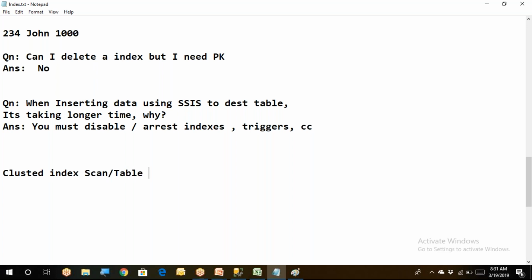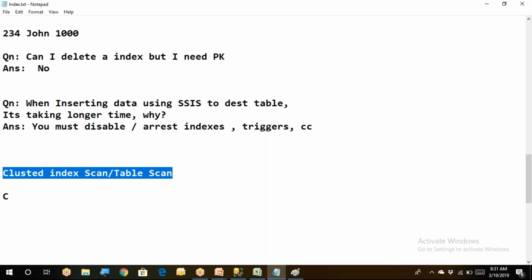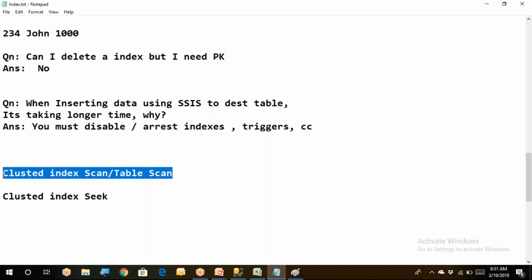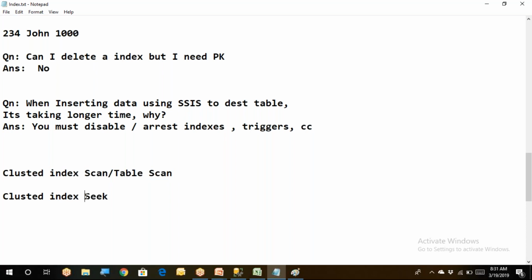Try to understand, there are two things: when it is using an index or not. If it says clustered index scan, it is a table scan reading row by row. When it is using a seek, it means it is using the index.